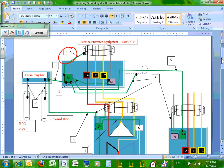Why do you guys think it's a supply side? The equipment bonding jumper is the most confusing. Equipment bonding jumper, supply side. Why do you guys think it's supply side? Because that's the side where the power is coming from, right? The overcurrent device will most likely be sitting right here, right? So this is the supply side. This side is the supply side of the power. Can I get you to understand equipment bonding jumper supply side?